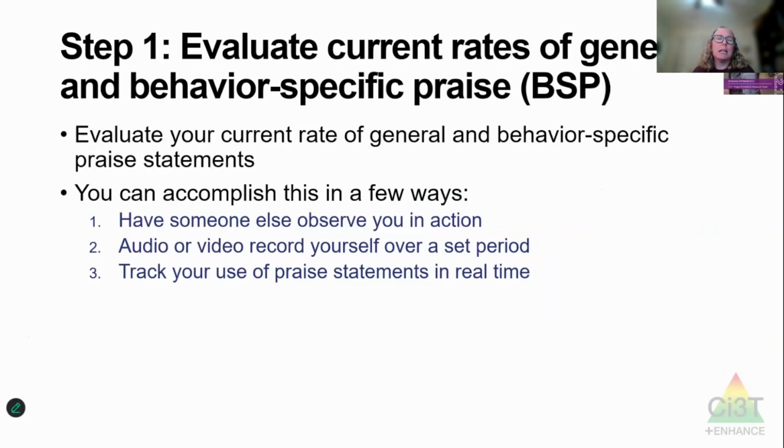You can ask someone else to come in and observe and tell them specifically what you would like them to record. Or you can use technology, audio or video, to record yourself, and then look at your own implementation at a later time. Or you can try to track your use of behavior-specific praise in real time. For me, that would be tallying. Some people are able to do the paperclip and move it from one pocket to the other pocket, or move rubber bands from one arm to the other arm. I always got confused halfway through. But there's lots of different strategies you can use to monitor your own implementation in real time if you choose.